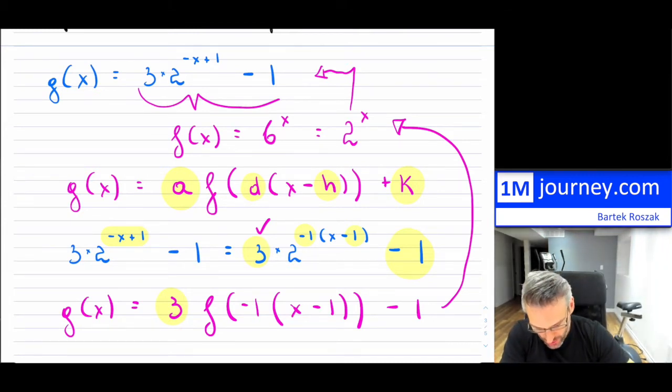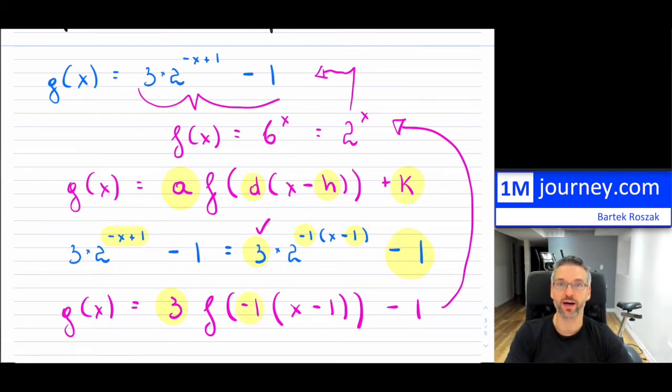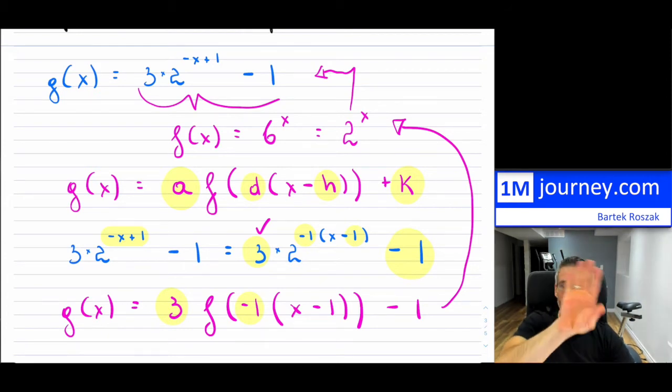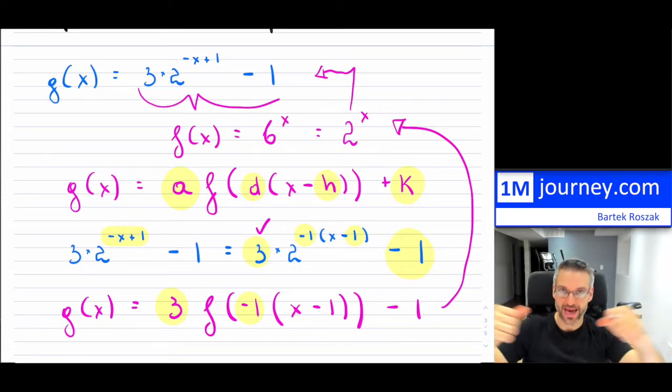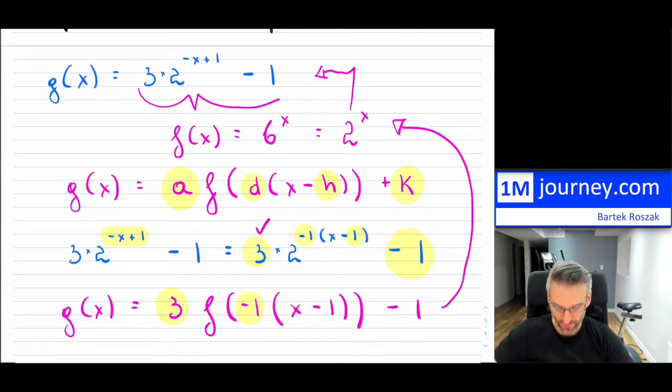Now, your d, which is negative 1, the negative means that we're going to have a reflection in the y-axis, so it's going to reflect it back. So that's one thing we're going to see. There is no stretching or compressing because the magnitude is 1. All right, so there's no stretching or compression in the x because it's just 1.